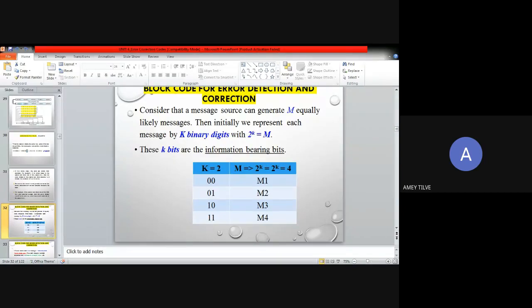If you have any difficulty or are facing any problem, please ping me on WhatsApp, because I am sharing the screen and I am not able to see the chat which you are writing here. You can ping me if the screen is not visible. If you have not understood, you can unmute your mic and ask me what the difficulty is.